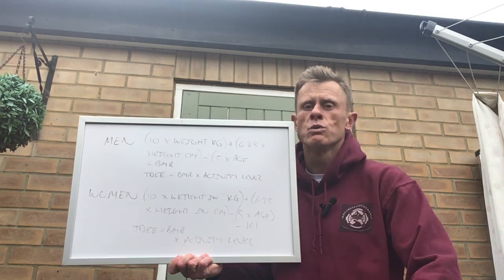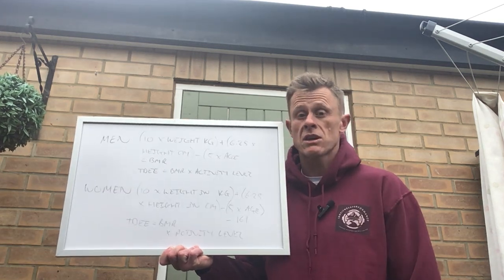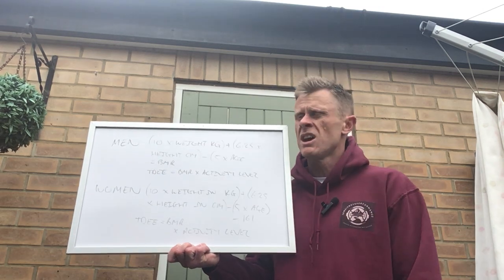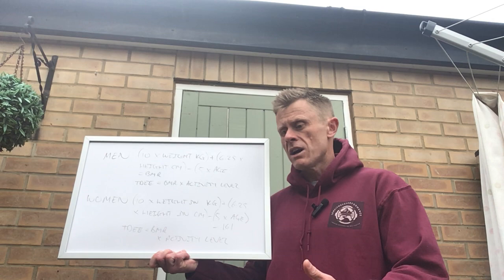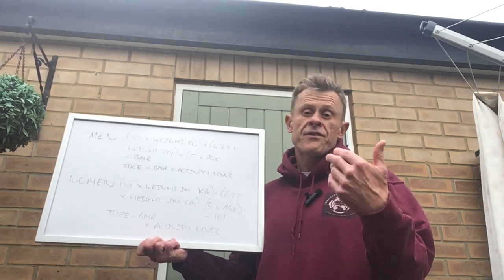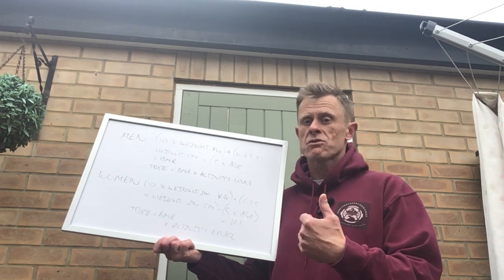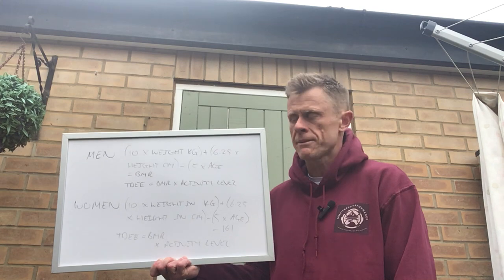I don't know, you don't know me, but mine is roughly around about 3,000 calories a day, based on the activity levels I've got, because I'm up to about an hour a day, give or take. Therefore I work out my calories from there. I fluctuate, go above, go below. I'm not too fussed because I'm not trying to be massive, but I'm trying to build a little bit of muscle, while staying as lean as I possibly can.